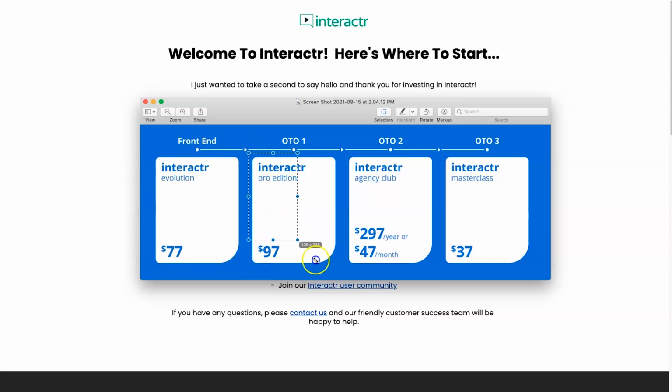However, the Pro Edition is going to give you additional features that you can use on top of your video, and I'll cover those. So before you make your decision, watch this video so you know exactly what you'll get with the Interactr Pro. Then the Agency Club is where you get a lot of local SEO templates, right? And you get to white label the actual platform itself, so it looks like it's your own one. So it's pretty good considering it's only $47 per month. Get a few clients under your belt and it's going to get you a lot of return. Finally, there's the masterclass, and to be honest, I don't know too much about that, so I won't be covering the masterclass today. So let's get into it.